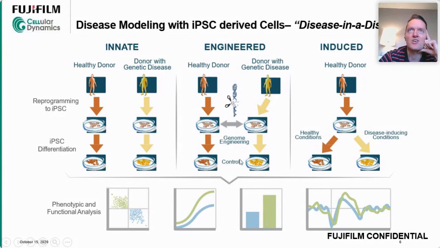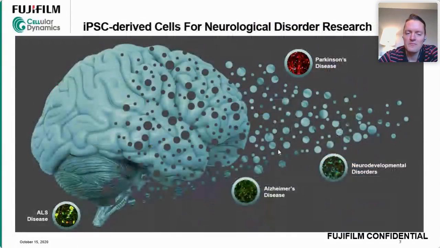And the second one that we've done is generated a couple of TDP43 mutations and made motor neurons from these. TDP43 is, of course, implicated in ALS or motor neuron disease. So overall, we've been making Parkinson's disease models and ALS disease models, which Silvia is going to talk about. We do a lot of work in the Alzheimer's space. You can check our website for all kinds of other models we're making in the AD space, as well as some for neurodevelopmental disorders. But with that, happy to turn it over to Silvia.